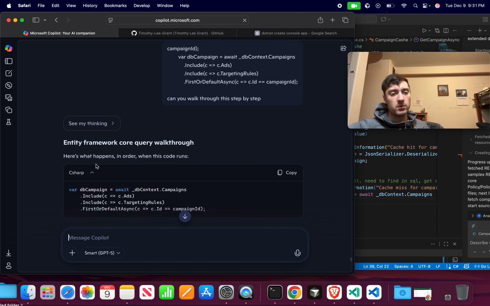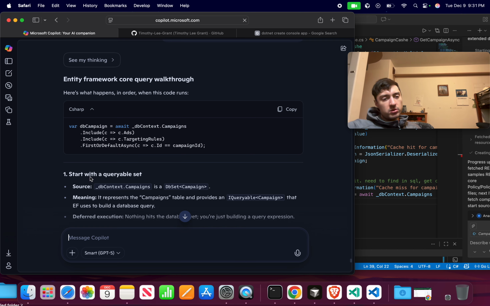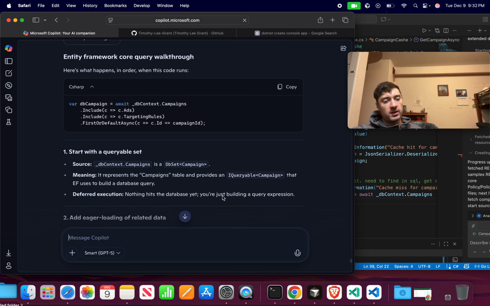Okay. So here's what happens when we do this. You start with a queryable set, which is DB context campaigns. So this is the table, meaning it represents the campaign table and provides IQueryable campaign that EF uses to build a database query. Deferred execution, nothing hits the database yet. You're just building the query expression, okay?